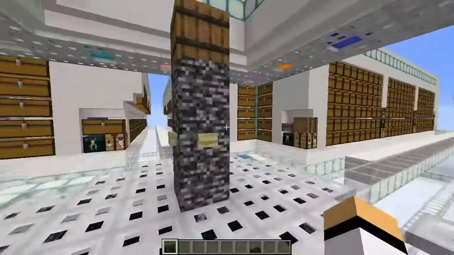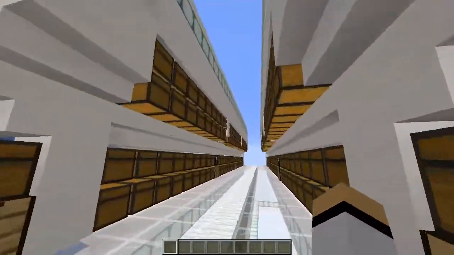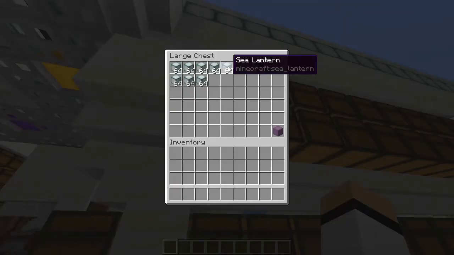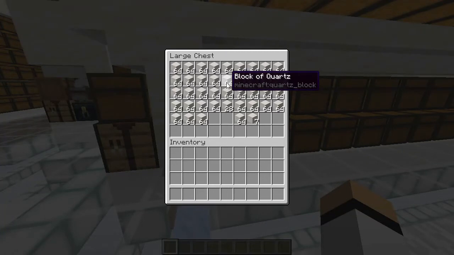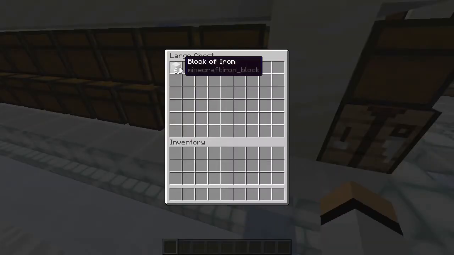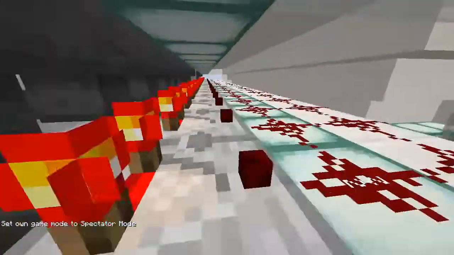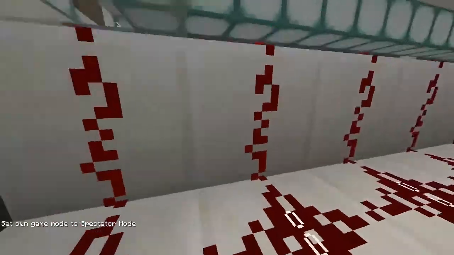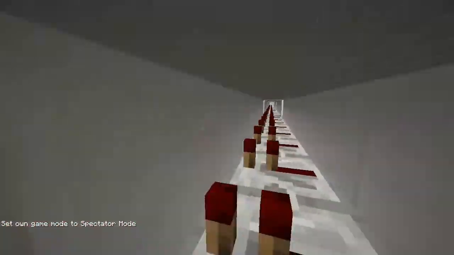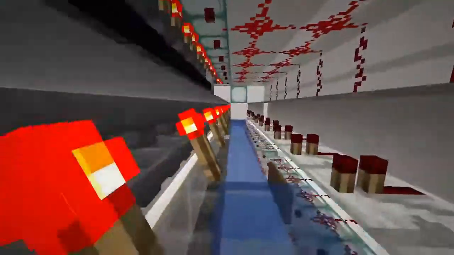So these two wings of the system are just simple item sorters that sort one type of item. For example, here we have sea lanterns, here we have quartz, here we have crying obsidian and iron blocks. And as you can see, behind here in the redstone, the top part here is an impulse item filter, exactly the same, right?